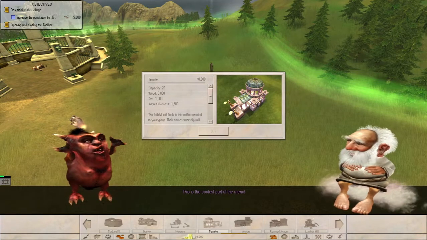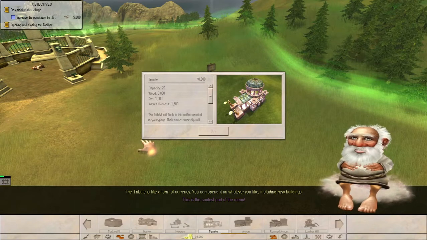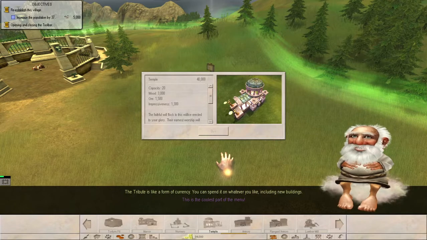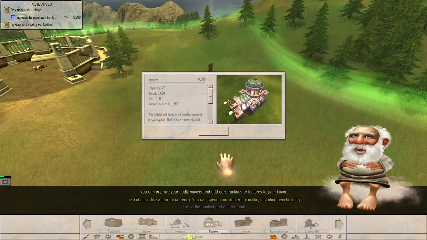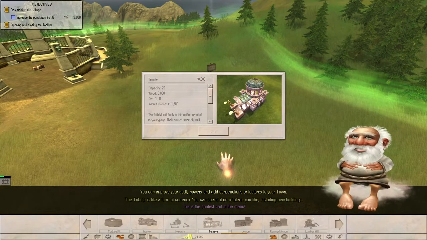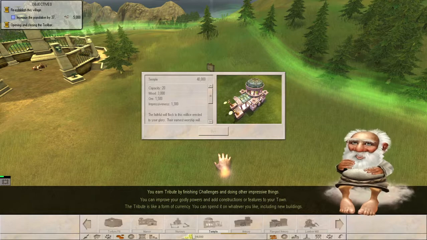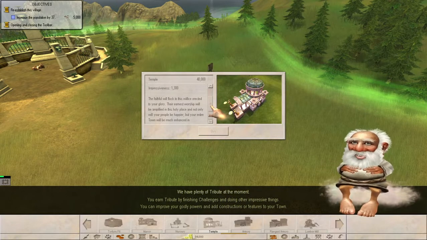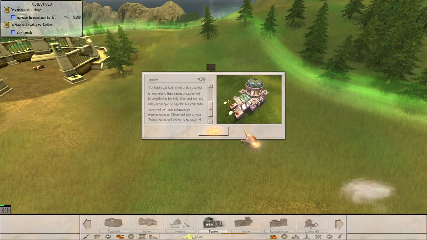This is the coolest part of the menu. The tribute is like a form of currency. You can spend it on whatever you like, including new buildings. You can improve your godly powers and add constructions or features to your town. You earn tribute by finishing challenges and doing other impressive things. We have plenty of tribute at the moment. Enough to buy a temple.